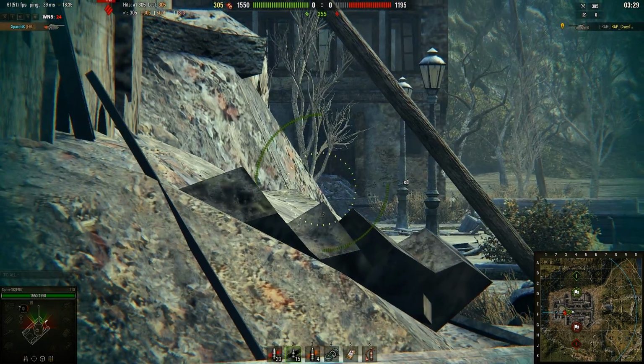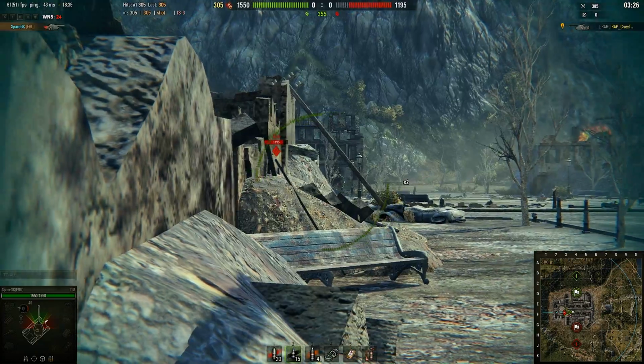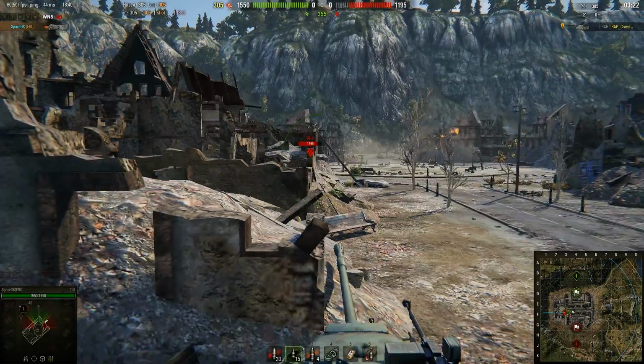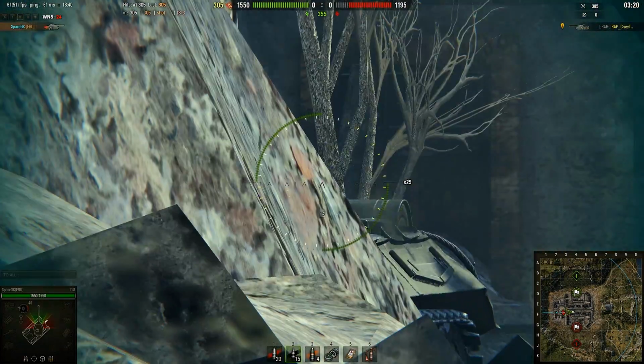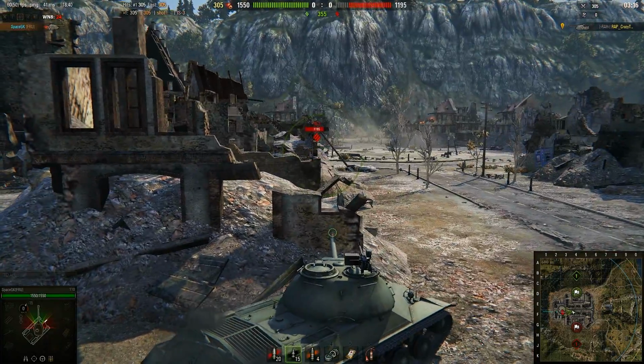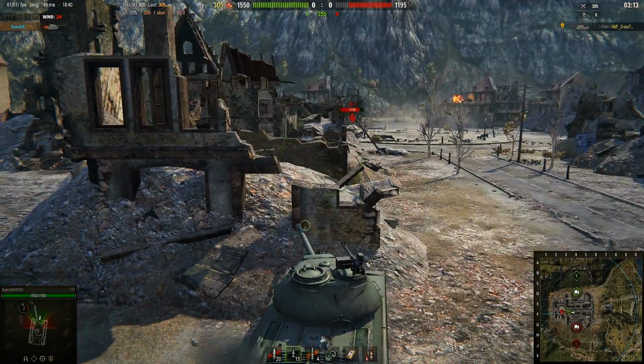Alright, so we're going to see here if we can wait for this IS-3 to make a mistake. Hopefully he'll come around the corner with the side showing or something, but it looks like, yep, there's the side skirt. Looks like he's going to side scrape this, and I'm really not too keen on side scraping against an IS-3, especially with my front end hanging out right now. He might be able to get a shot with how I'm around this corner.